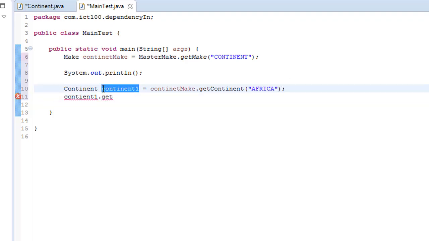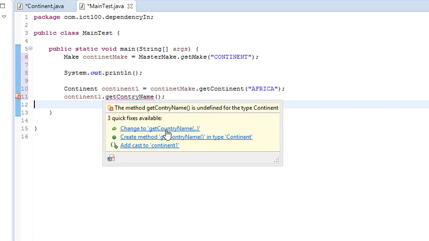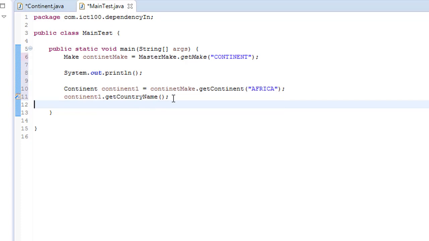I need to use this one here, getCountry, to call this method here. And if it's showing an error, it means that I typed it wrong, and I have to change to this. We can do that maybe for all continents.